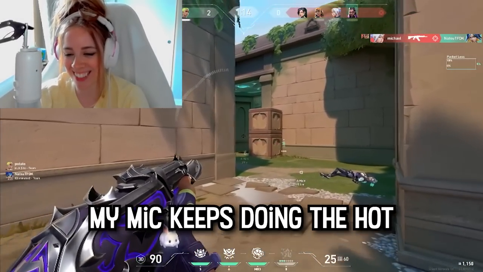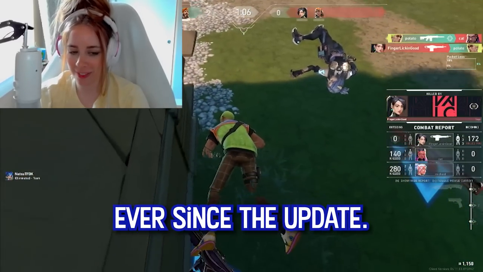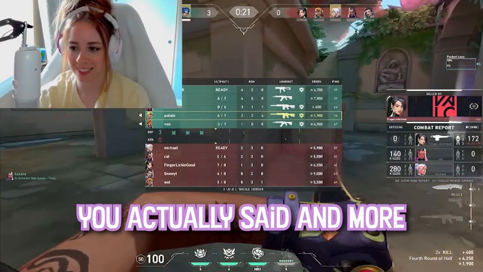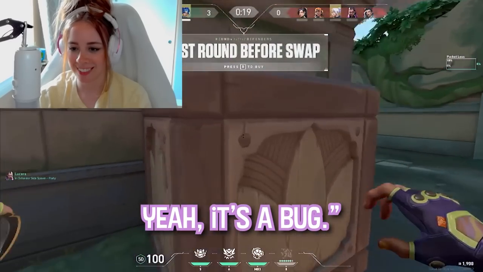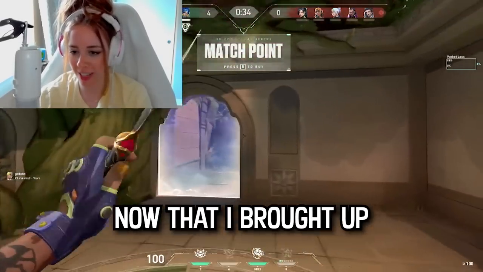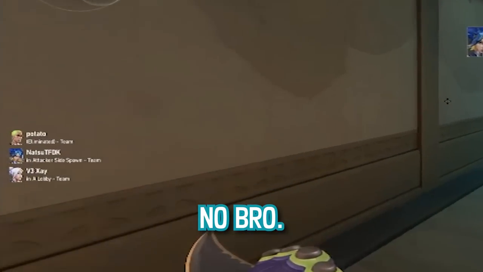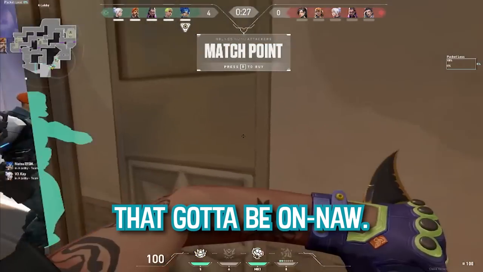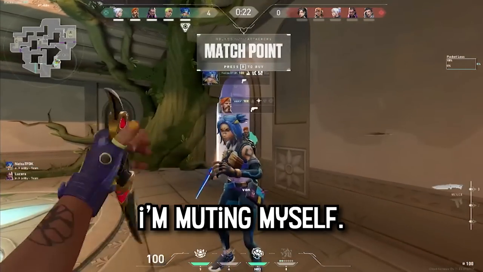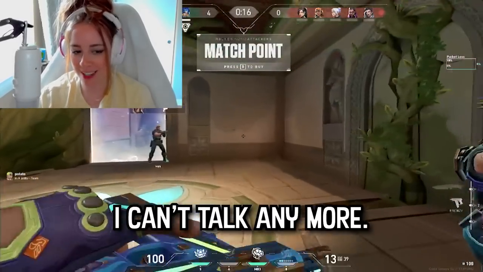My mic keeps doing the hot mic glitch. Yeah, it's been like that ever since the update. I don't like it. I love how they care less about what you actually said and more just, oh, yeah, it's a bug. Honestly, he might break up with me now that I brought up a baby. Bro. Nah, bro. That's why I said chat. My mic broke, I can't talk anymore, sorry.